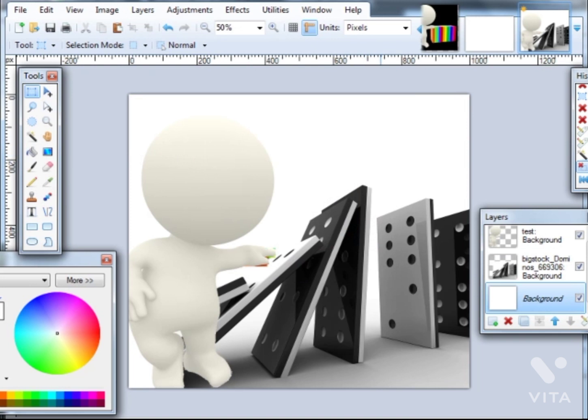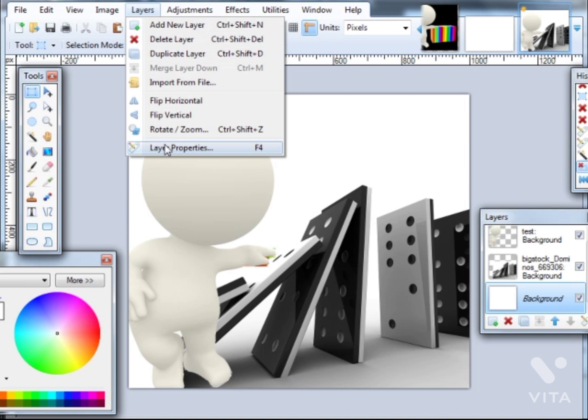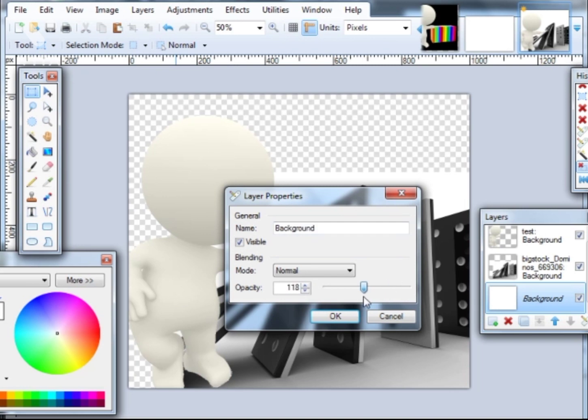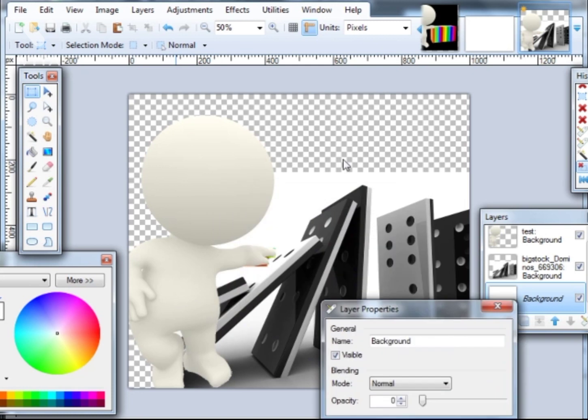One last thing I want to say about layers in Paint.net is if you click on layers and click on layer properties, depending on the layer that you choose, that specific layer, you can turn the opacity up, which basically makes it like this so that there's no background here.